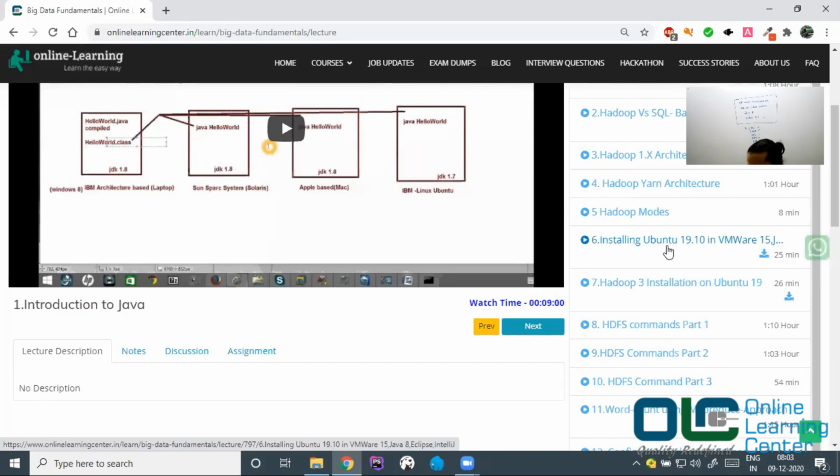configured with Hadoop properly. Now I will assume that you'll go through this video, and if you see this, there is a download button. Click on this download button, and all the script files, whatever you need, would be available here. After 2 months, after 3 months, anytime we have a new version, I'll again create a video and upload this lecture with a recent version of Hadoop. So right now we will go ahead with this. Click on this and you will see the lectures would be downloaded.